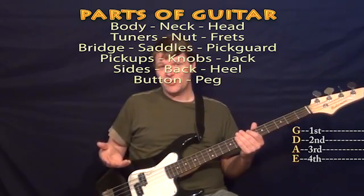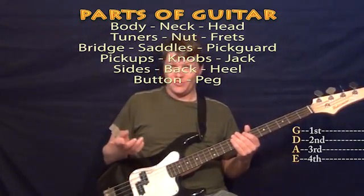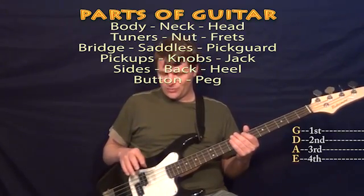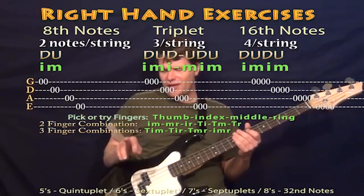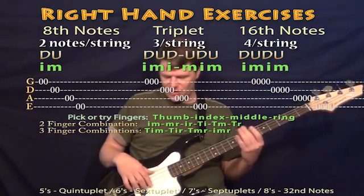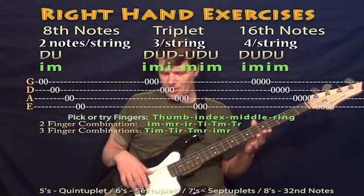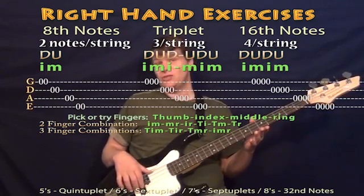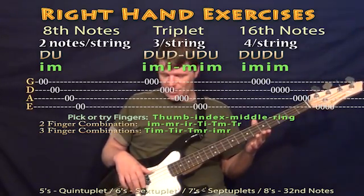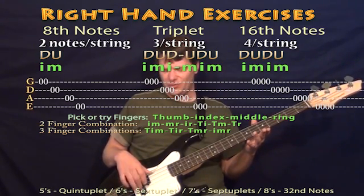Now there are lots of rhythm things that we could do too, practicing through the strings. Randomly, you could use your fingers, and one really cool way to work a two-note idea would be doing index finger to middle finger. You could play the index and then the middle finger on the G string. You might want to do that a lot just to get used to that. Now you could use any fingers though, so you could do index to ring finger, index to middle, or middle to ring, just to see what that feels like.